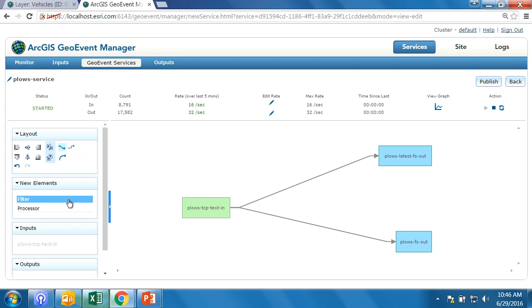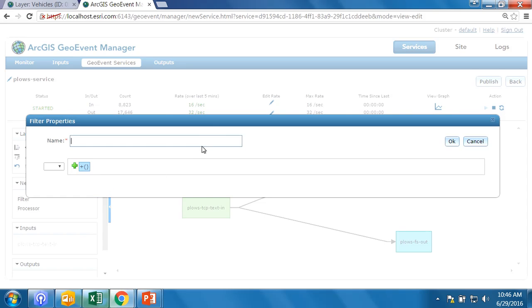So I'll double click on filter. Let me name this filter my filter. And we need to build up an expression for this filter. Let's say the use case is to track only vehicles of a particular type. In our case, I'm going to filter only snowplows on an Esri map.